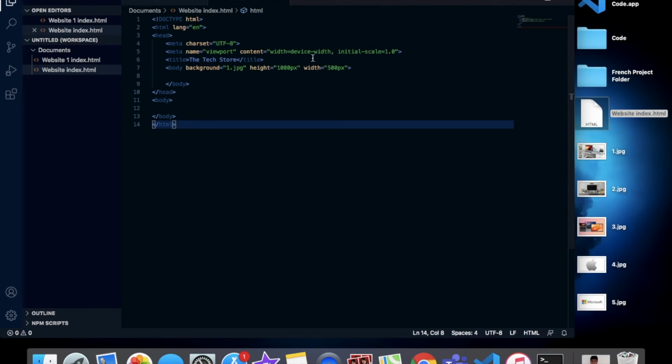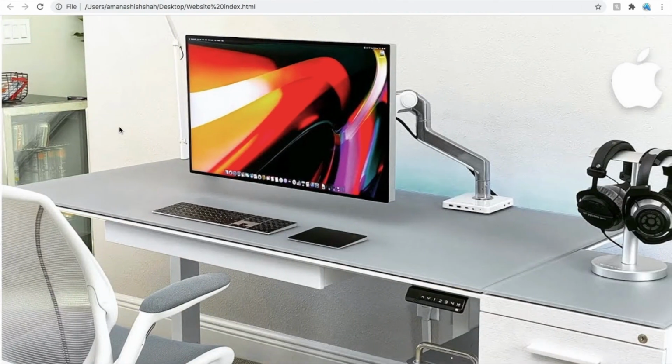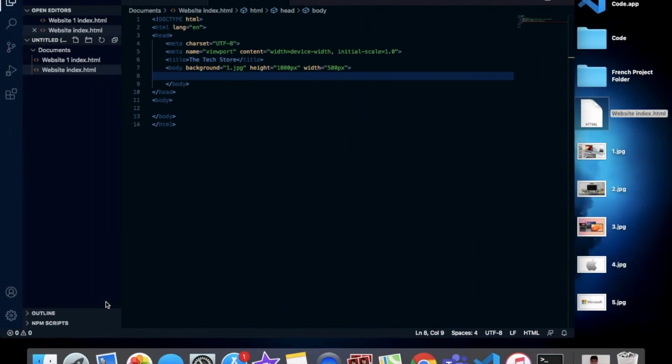Now I actually want, I've planned this out in my head. You can do whatever you want for your website, but I want it to say the coder here, and then home, contact us, blog, videos, random stuff like that over here. In the middle, I want it to say the tech store, and on the bottom, maybe something else, I don't know. And that's what we're going to be making for this video. Now the code won't be that long, but that's because this is still not an advanced video. It is still a basic video. But okay, so let's get started.